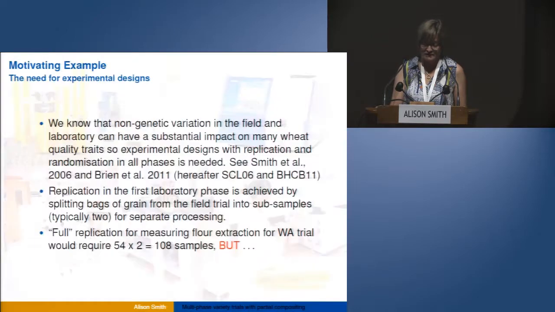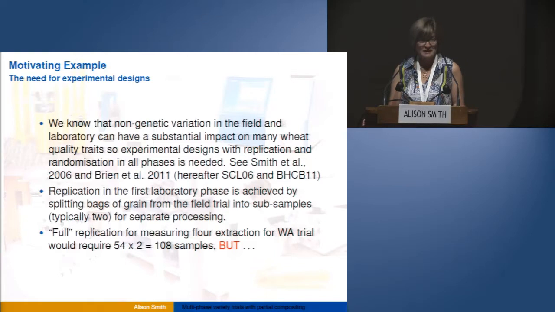So there are a lot of processes involved in measuring quality trait data, a lot of machinery, a lot of manual intervention, a lot of potential for non-genetic variation. And I'm reluctant to call it error variation because it gets the people in the laboratory very upset. So we'll just keep with non-genetic variation. But in the laboratory, certainly for flour extraction, the mills are things that warm up during the course of the day, so you can get slightly different results at the end versus the beginning. So with all this kind of knowledge, obviously what we would like to be able to do is help to create a design to accommodate some of that variation.